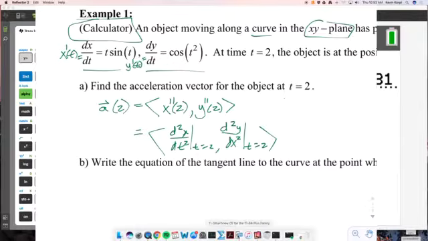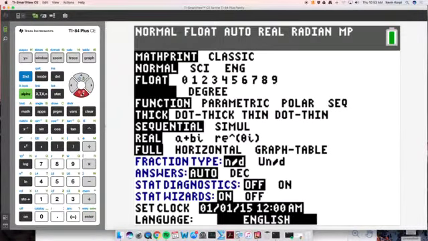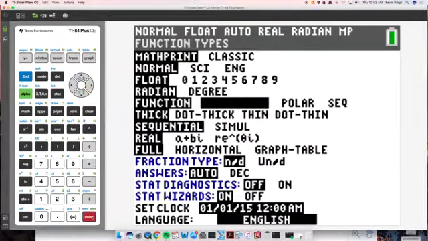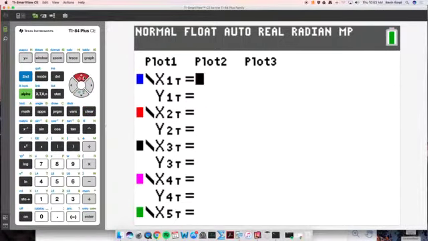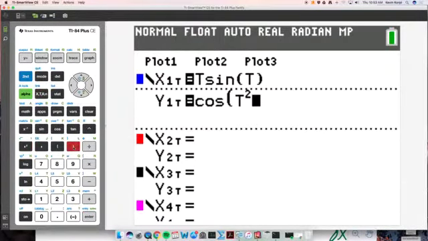I'm going to go to my calculator and make sure I'm in radian parametric. There's radian. Parametric is PAR for most of y'all. And when I go to y equals now, I'm going to type in my first derivative equations. Okay? So I'm going to put t sine of t. That is my x prime, but I'm putting in an x, so you got to be careful. It's not position, it's velocity. And in the second one, I'm going to put cosine of t squared. And I'm squaring it before I close the parentheses. That's important because that squares the angle and not the entire cosine function.